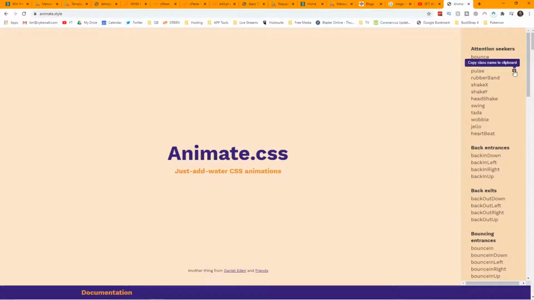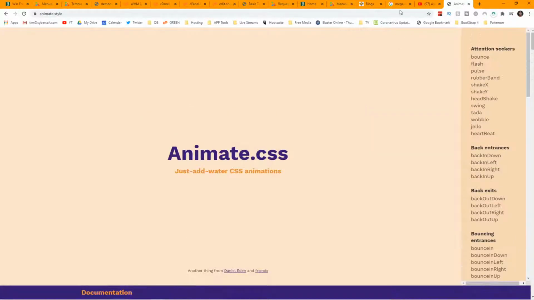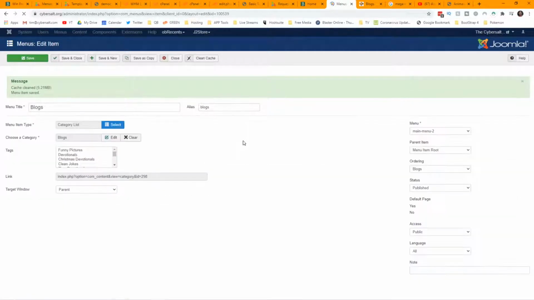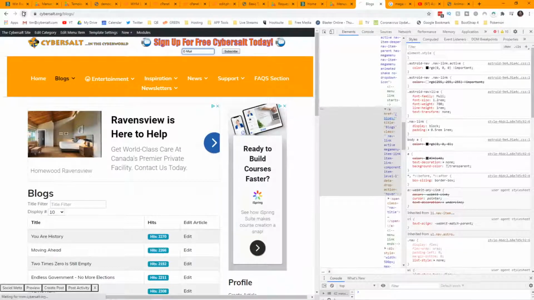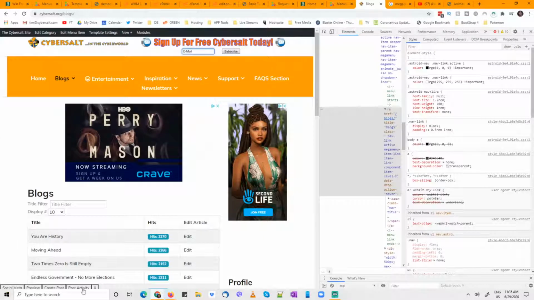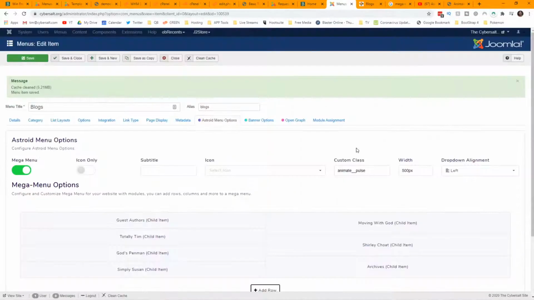Copy class name to clipboard. Oh, that's very handy. All right, let's put that in here. Let's go Control V. Let's go save and refresh. We're going to get a pulse in the background for blogs there. No, because, oh, it's animate underscore that got copied there.